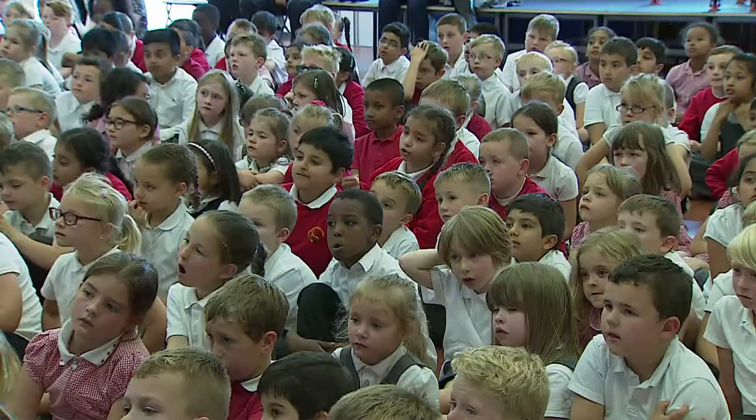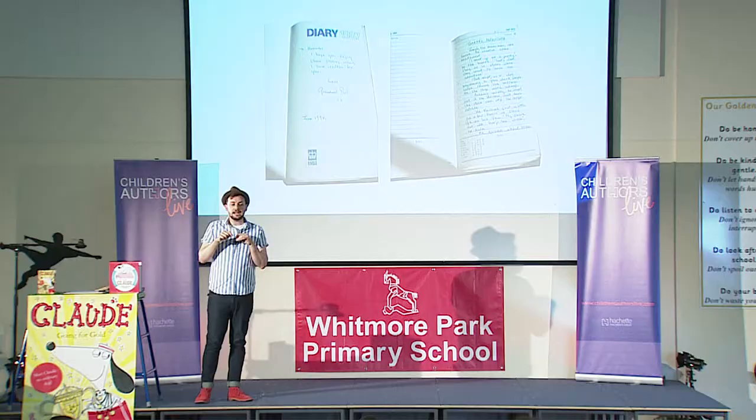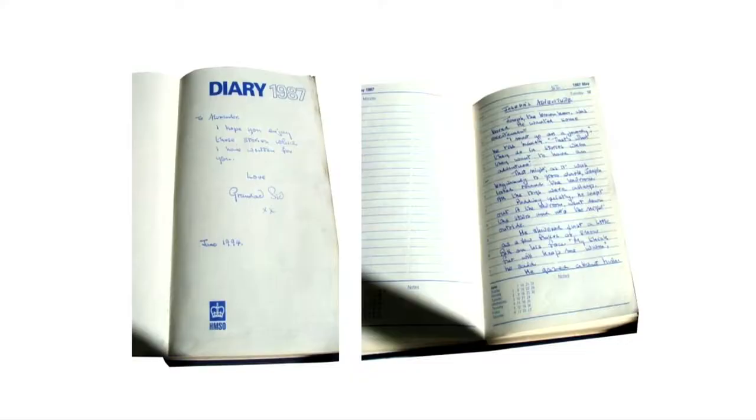But what this book is, it's a collection of the stories that my granddad had written for me. He decided to pick out 20 of my favorite ones, and he'd written them down in his very best handwriting without one spelling mistake in this book. So it was an old diary that he hadn't used years before. Instead of throwing it out, he thought he would recycle it. So he wrote 20 of my favorite stories in it.